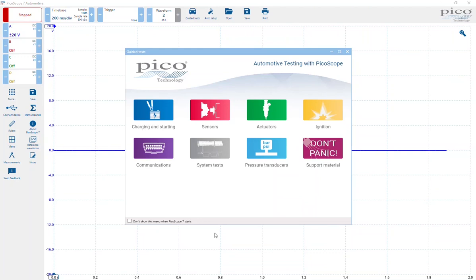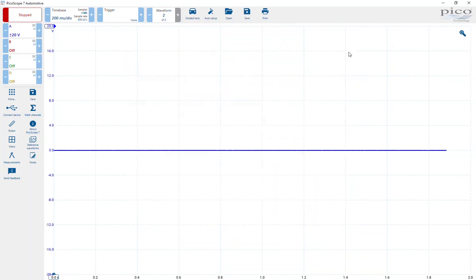Hello and welcome to PicoScope 7. This is the startup screen that you're presented with. Guided tests first of all. If it's not required, just close that. Notice our startup settings have now been pulled in, so we are 20 volts on channel A. Only channel A is active because everything else is switched off. It's a ×1 probe here, there's a summary. It's also DC coupled, and 200 millisecond divisions. That's what we set up in PicoScope 6, and it's pulled our startup settings across to PicoScope 7.